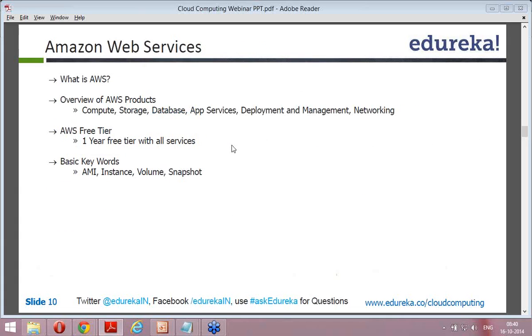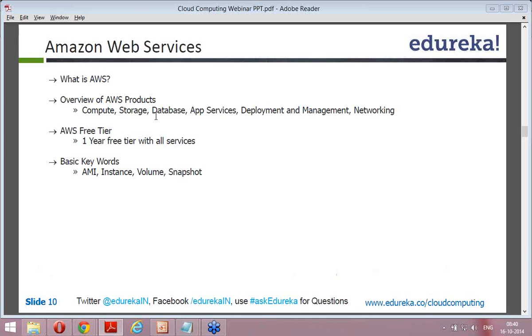Now let us see in detail what Amazon Web Services is. I have already given some introduction about the cloud, compute, storage, everything. You will see some details. AWS, Amazon Web Services, is a web service for infrastructure as a service. All infrastructure in terms of compute, storage, database, application services or deployment, networking, everything they give as a service.